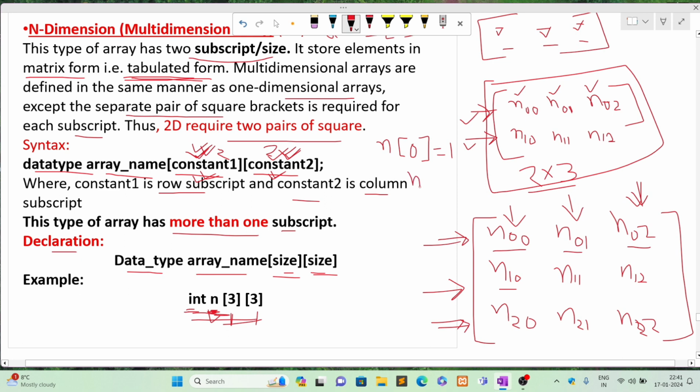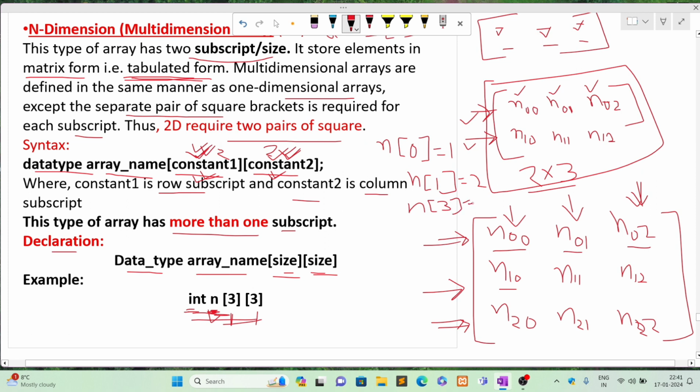Similarly, another element of the array is going to be stored in n1, and similarly n3, in a single dimensional array.